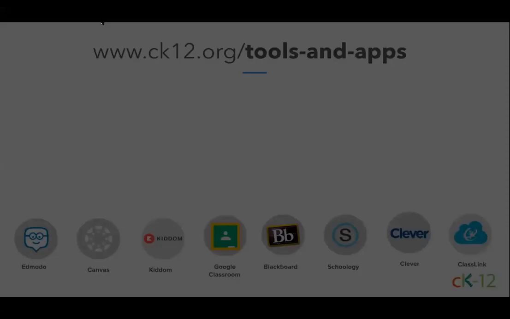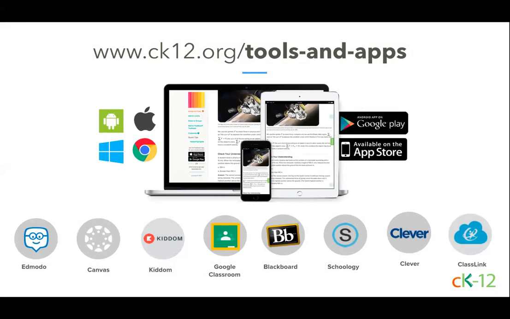And we're going to talk about some pieces. A lot of you were talking about what happens if I'm working outside of CK-12, if I'm in an LMS. Canvas got brought up a couple different times in questions today. If you want to learn more about that interactivity or apply to get that key to connect CK-12 with Canvas, definitely check out our tools and apps page. Just like Laramie was showing you the Common Core link on the footer of our pages, the tools and apps link is there as well. Or you can go directly to ck12.org/tools and apps.